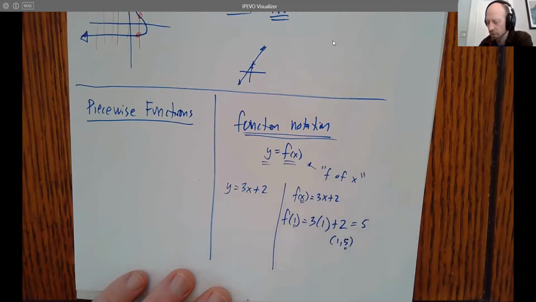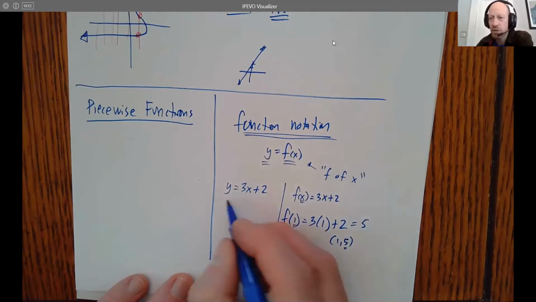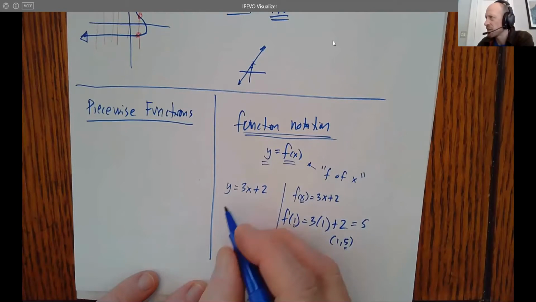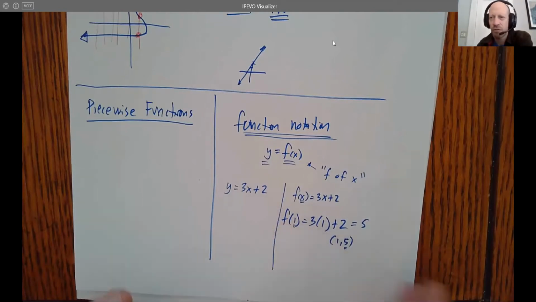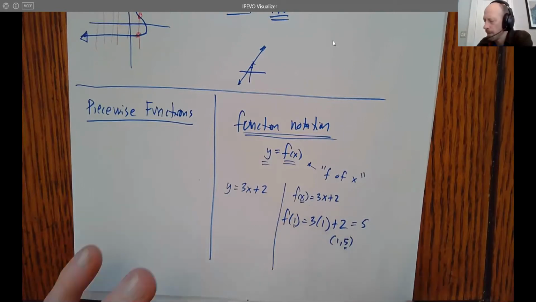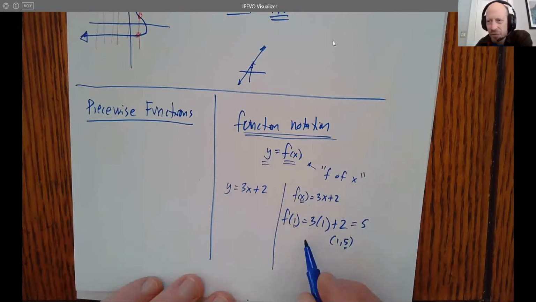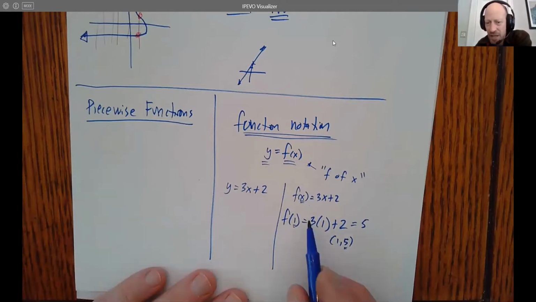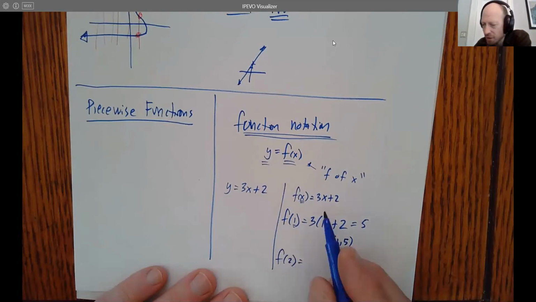And I can do that for any x value that I want that's in the domain. You could do the same thing over here. It's just you have to actually say what the x is. So this tells us what we want in a more direct way. It's not changing the relationship at all. It's just changing how we write it. And the key thing is that whatever I put in here for x, f of 2, I just plug right into my formula.